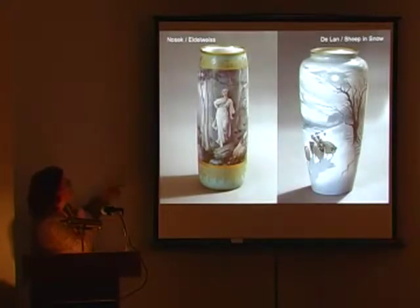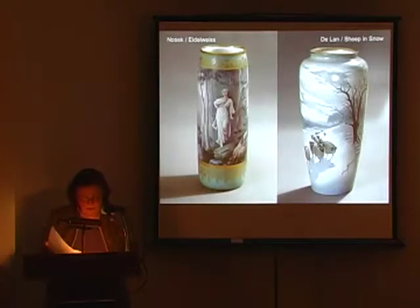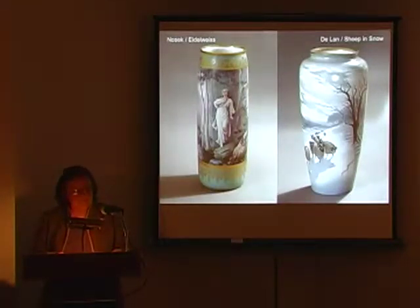Especially the Nosek painting of Edelweiss. It has a focal point in the figure of Edelweiss, the flower that attracts men to their deaths. But when you look at the vase itself and start to walk around it, you'll see that there's a landscape on it that carries you continually around. And so that is the one point where paintings on canvas and paintings on vases really diverge. And from my point of view, it makes the vases better than the canvas paintings. Don't tell the art historians that. They don't want to hear that.